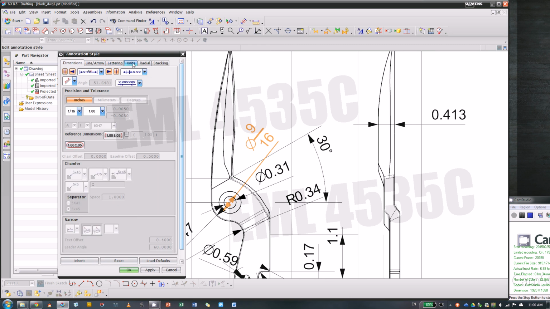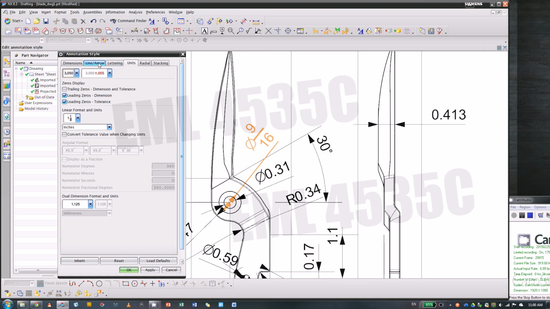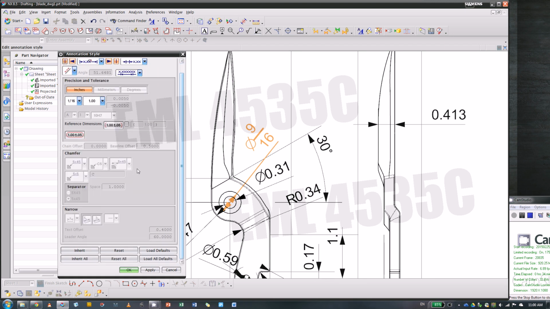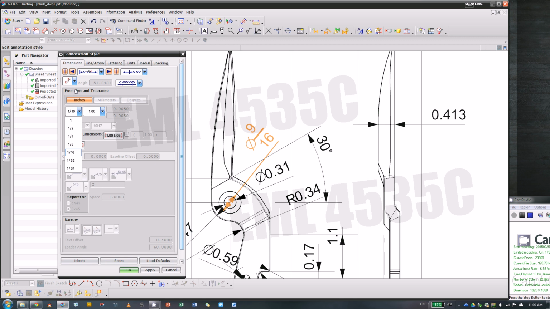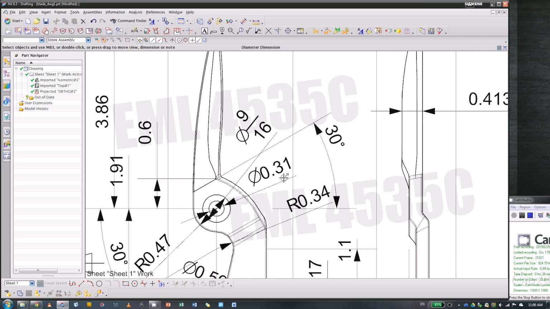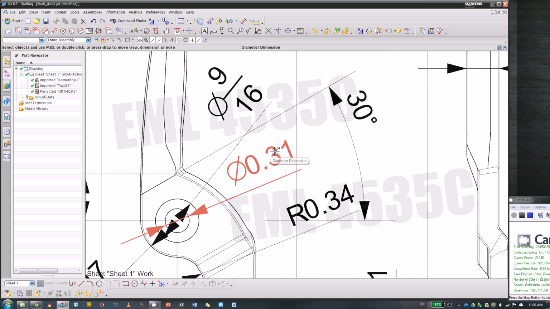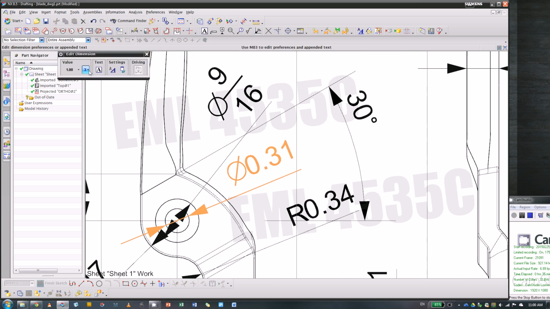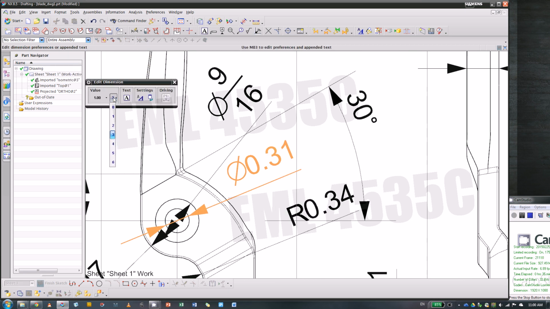In dimension, you should have the ability to change the precision. So this is 16, so you can change to 64th and apply, because that's exactly 9/16, so it will not change. And you can change the decimal points on those dimensions. You can actually just double click, and this is a little bit easier to change.